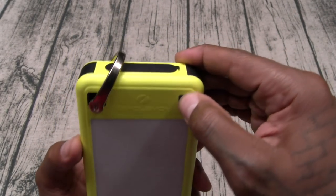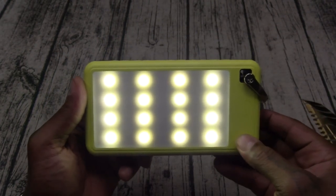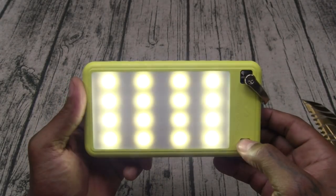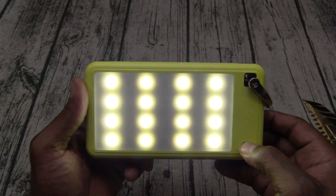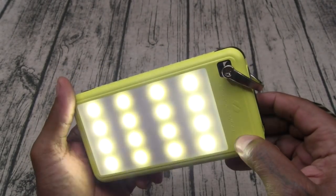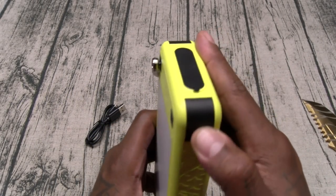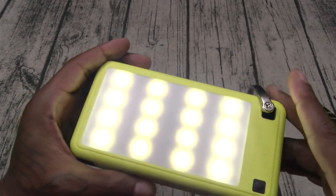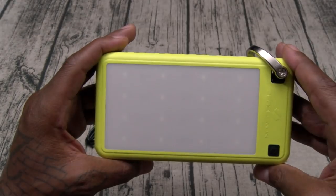Let's see if we got any power on this. Super bright flashlight! There's your strobe light mode. So you got four different modes: strobe light, super bright — yo, this is mad bright, let me turn this off, I know I'm blinding y'all. SOS — check this out, you got an SOS button. Hold that down and see what happens. So that's the fourth light mode: SOS Morse code status.